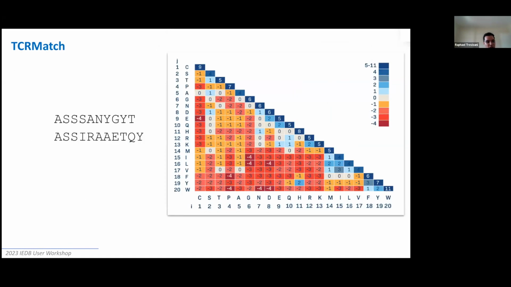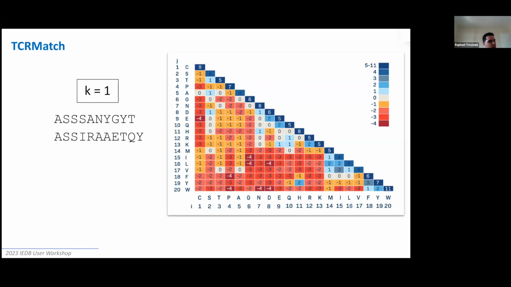First of all, we need the BLOSUM62 matrix because that's what TCRMatch uses to compare the sequences. So we have our two sequences here, the one that is our query and another one that is a putative match, found on the IEDB website, that we have a known epitope for. So how similar are these CDRs according to the k-mer method? We're going to start with k equals 1, and we're going to gradually increase this value.